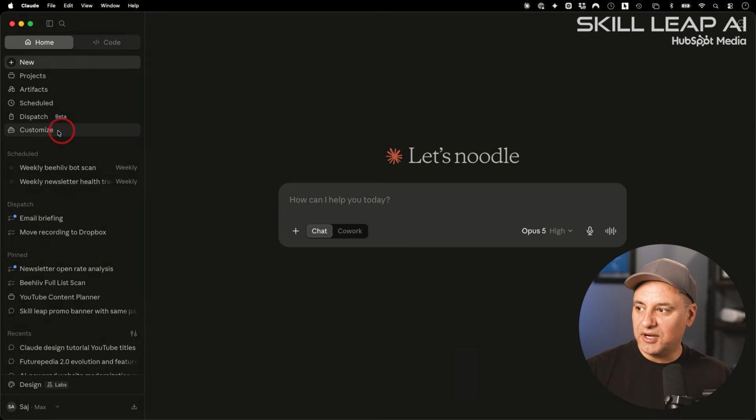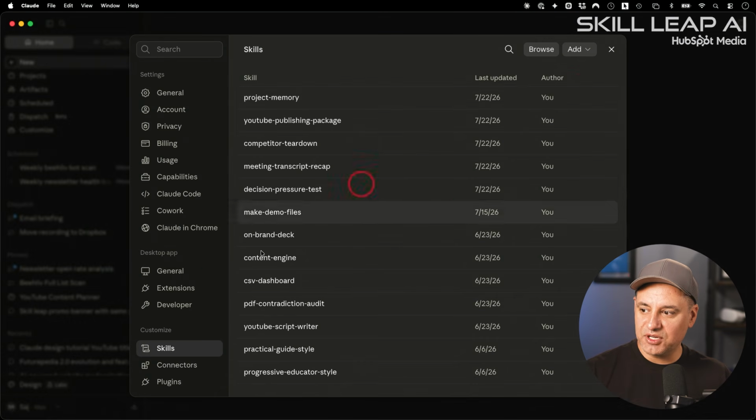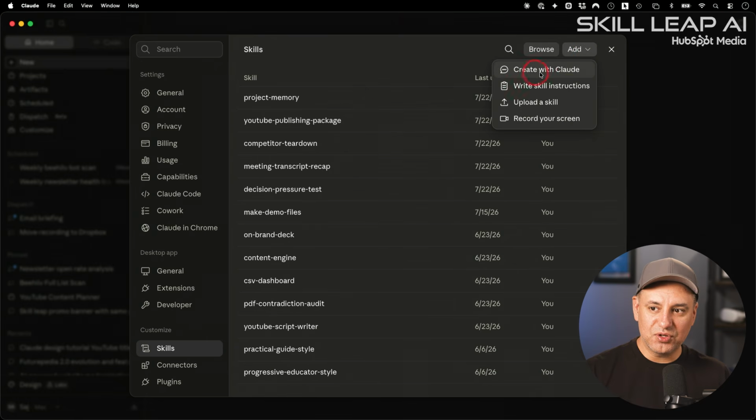So inside of the Claude app here, if you go to the customize option and come to the left side under skills, this is where you can create skills. If you press add, you can create with Claude and you can upload skills. Now, I've had dedicated videos on this channel all about skills. Skills are basically a set of instructions to let Claude know how you like to do something so you can repeat it. And you could have 50, 60, 70 different skills, and it'll pull it into chat only when it needs that skill. So it's not going to slow down your Claude account.